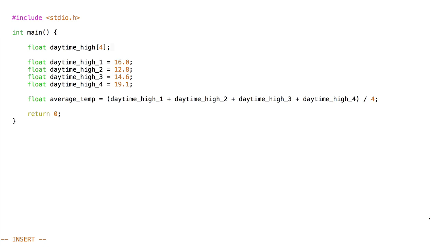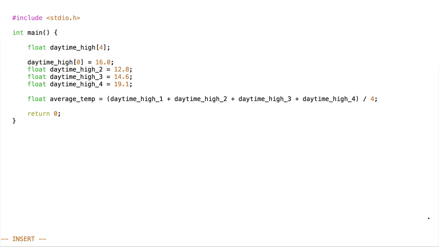Now we have to change the code where we assign the 4 temperatures. In the original code, we assigned values to 4 different variables. Now we want to assign all 4 values to the array, 1 to each element. We access an element of an array by providing the name of the array followed by the specific index to access in brackets. The indices start at 0. We are no longer declaring an integer in this line. Instead, we are assigning 16.0 to the first element of the array, which was already declared. So we don't need to provide the type here.